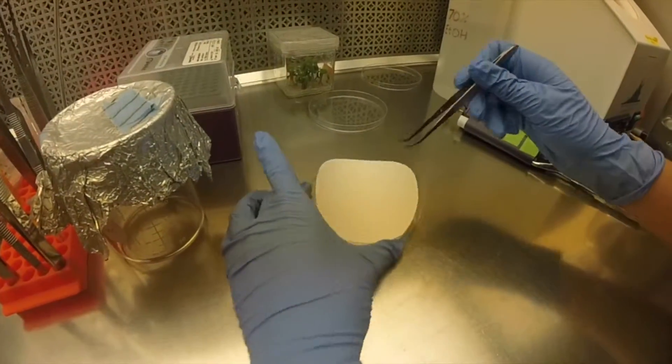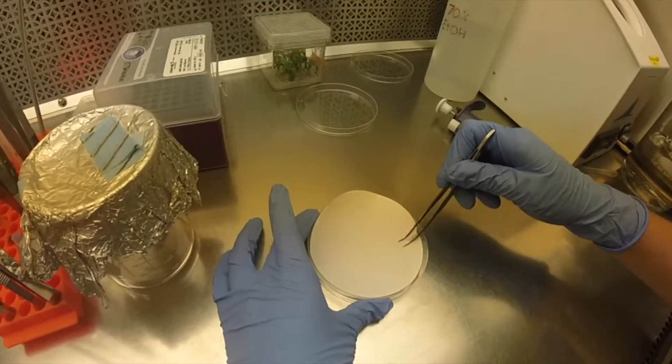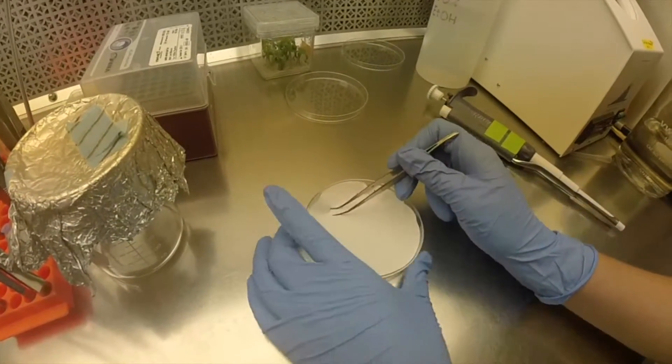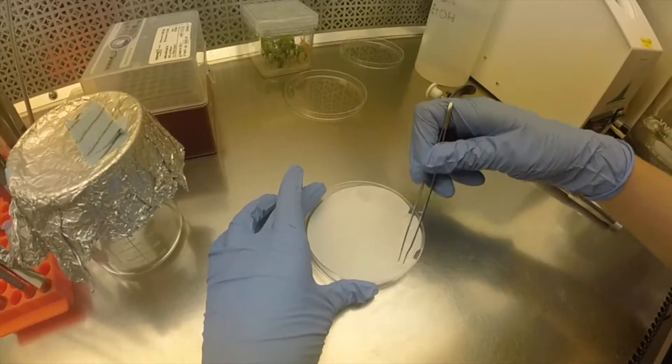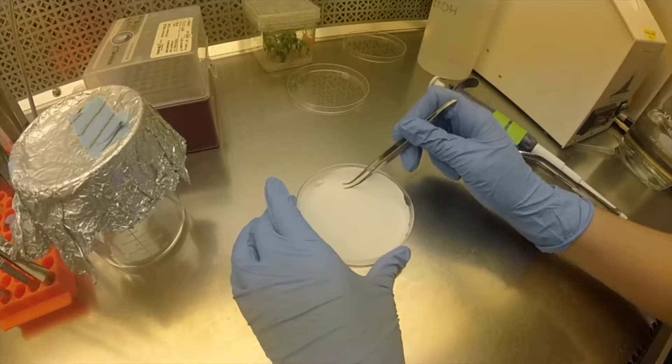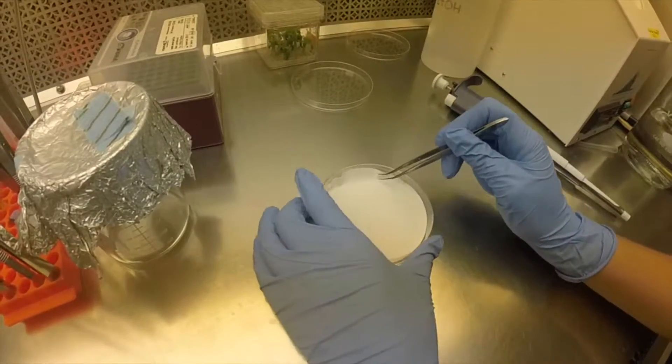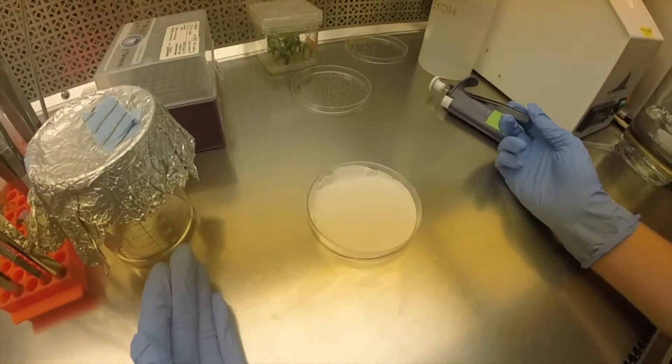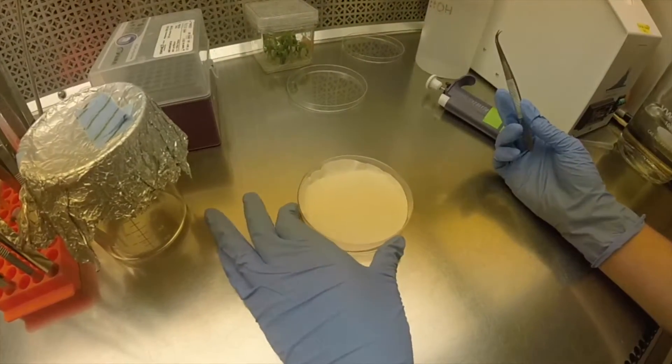Now we use nine centimeter diameter filter papers as this allows for the greatest surface area so that we can put as many cotyledons on the paper as we desire. However, a smaller paper can be used that fits better inside the petri dish if that is desired.